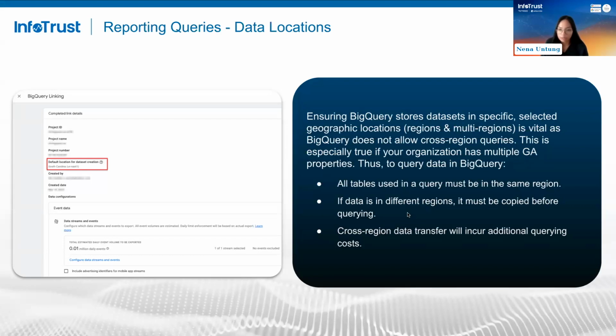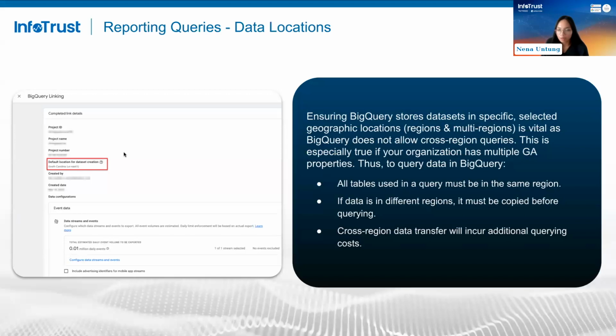to perform your analysis. And when it comes to GA4 to BigQuery linkages, you can specify which region it should reside in when you are linking the GA4 property to BigQuery on the UI itself. So make sure that the region you select on the UI is the same region as the BigQuery project, and if you're working with multiple GA4 properties, that they should all be selecting the same region when you're connecting it on the UI.